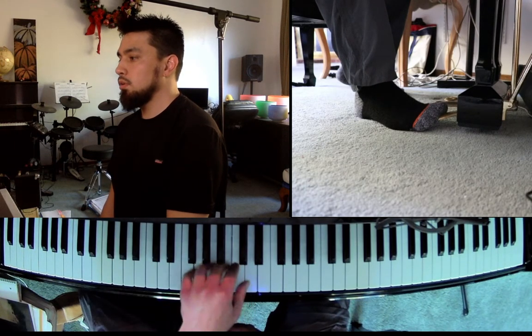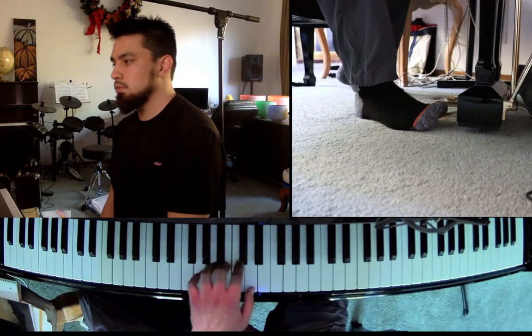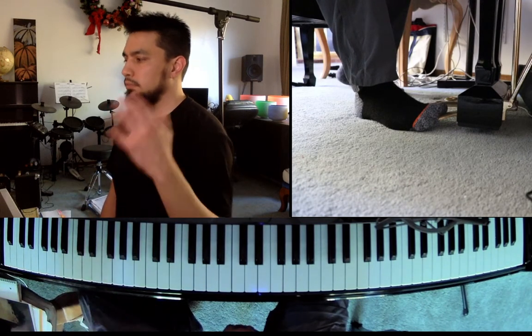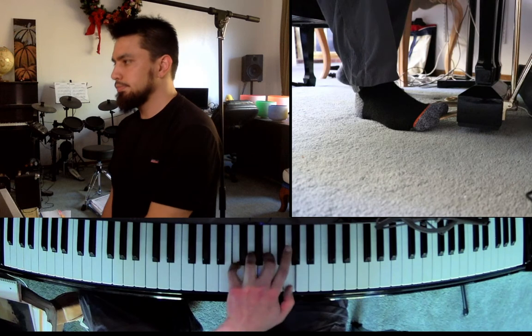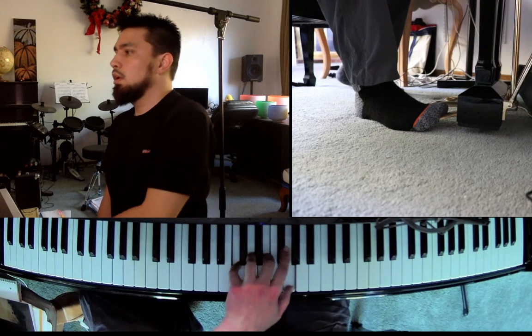Our 5-7 chord, so we're going to make sure to play that first, lift, back down, G chord, lift, down. Then we have our low C here, giving that a nice accent forte, lift, down, chord, and then the last one. So lots of stuff going on in this one.